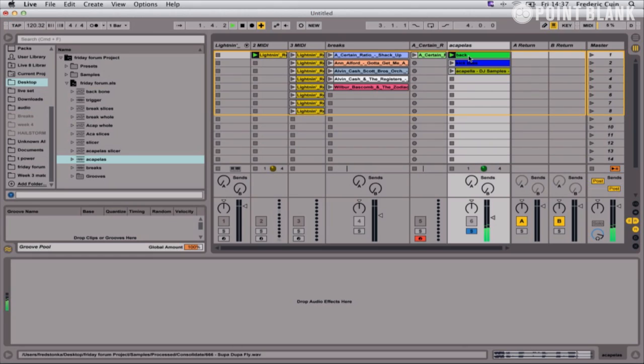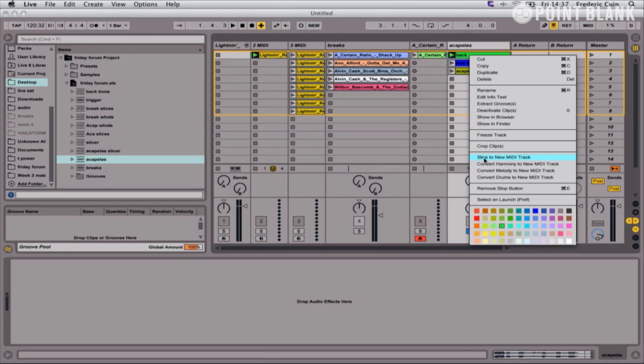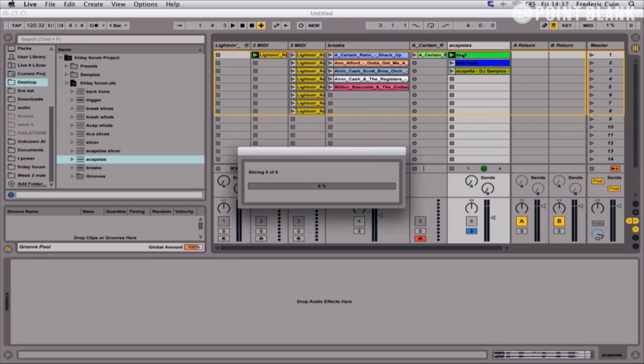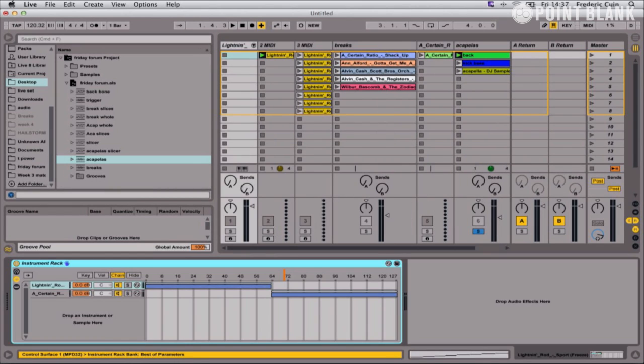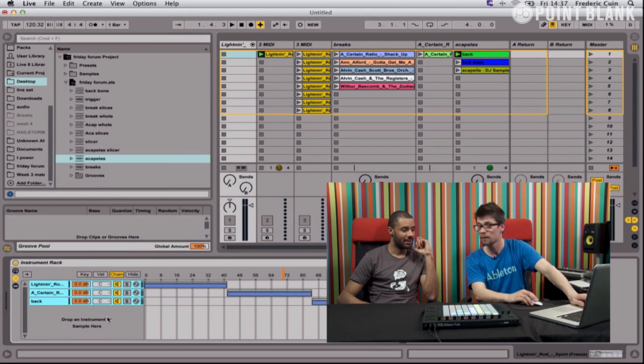We'll do the same thing with an acapella. I've got some acapellas here that I used earlier on. Back to the bass, to the beat, to the drum. I'm going to slice this in 8ths, slice the new MIDI track in 8ths. I go and grab that rack, which has an acapella, and bring it into that same rack. So I'm going to mix acapellas and breaks now. I'm going to redistribute the range. And that's pretty cool.